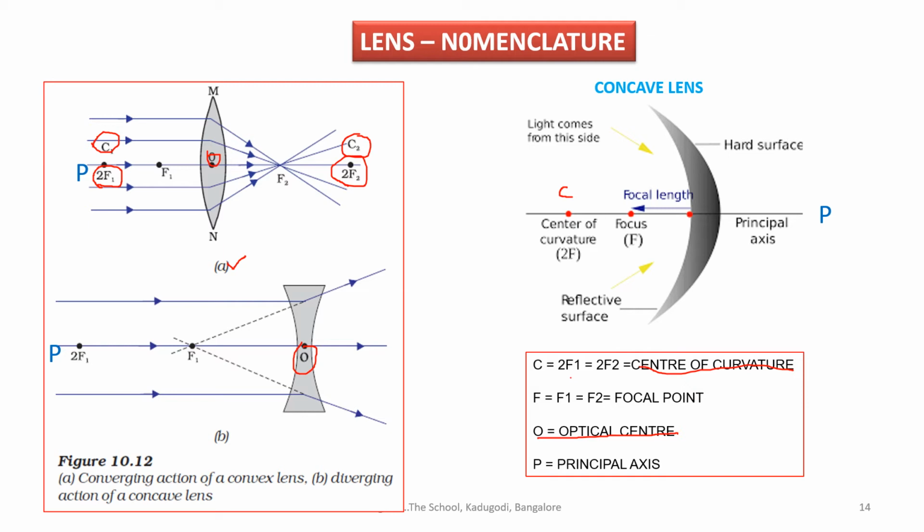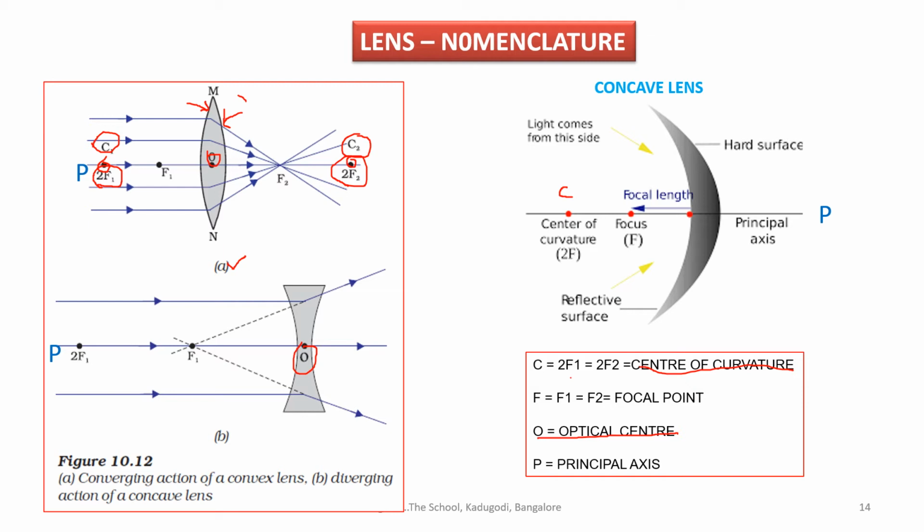Because if you want to draw it, there are two curves, right? One curve number one. For this curve number one, which I am showing, 2F2 is the center point. And for this curve, how to draw? If you are given a compass and a pencil, you have to keep it somewhere here and draw it, right? So 2F2 is the center point. So that's why there are two centers which will be coming.